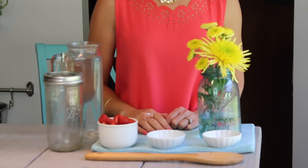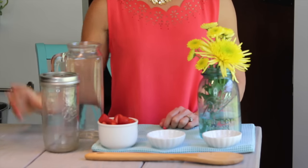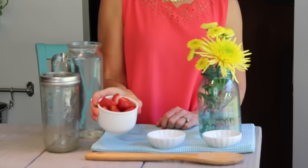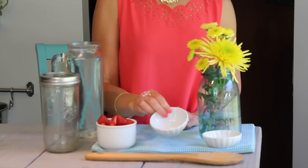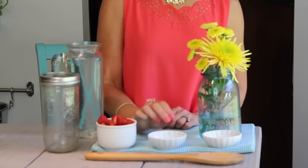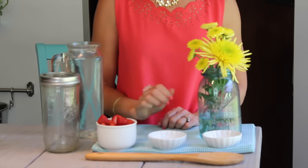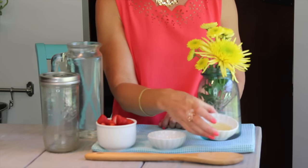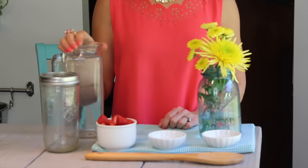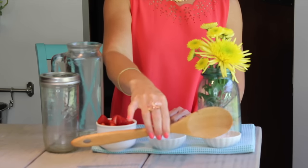All you're going to need for this recipe is a 1-quart glass jar with a lid, 1 cup of sliced fruit, 2 multi-strain probiotic capsules — these are easy to find at most health stores, I'll link to the ones I like and use below — 1 tablespoon of pure honey, filtered or distilled water, and something to stir with.